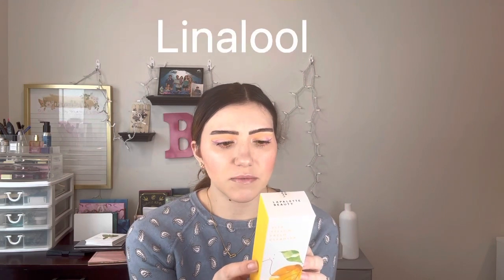This also has a lot of fragrance, especially for something you put on your face. I just don't understand this fragrance stuff. Is anybody like this? I've heard some people like this. I don't see anything about it being vegan. It's just kind of weird. Yes, it's cruelty free, it says it's actually no. I don't even see anything on here that says it's cruelty free. So I'm just gonna pass this on.